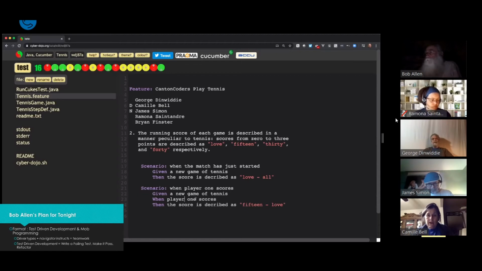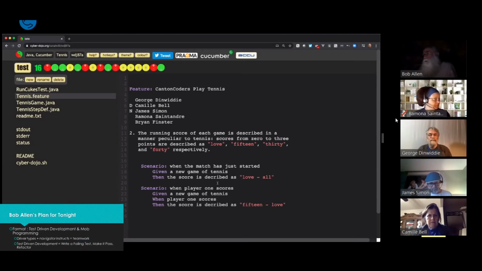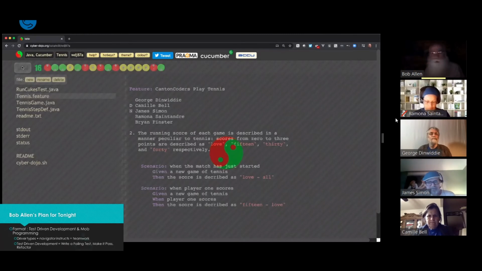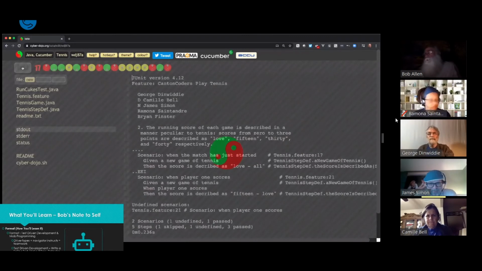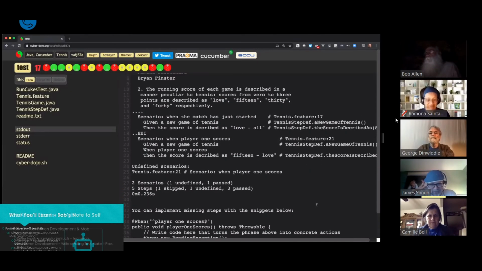So what do we put in here? Instead of player one, should it be server A, server B? No, it doesn't matter here. I think it's okay like it is. So now we run the navigator test. The navigator makes the choice and is allowed to fulfill his wish, and then we can change it if we decide it's that important. The product owner that understands tennis can change it when they're the navigator.